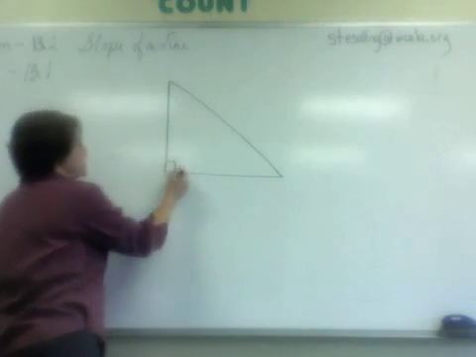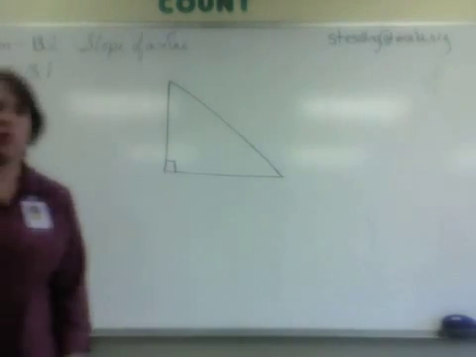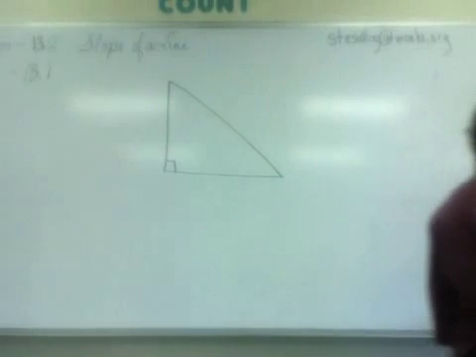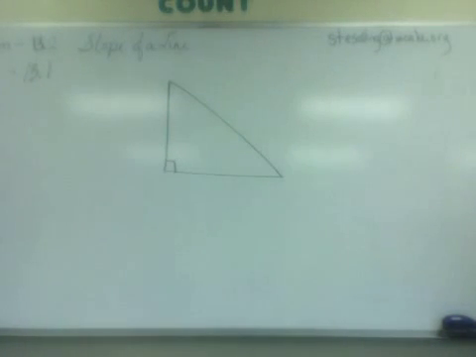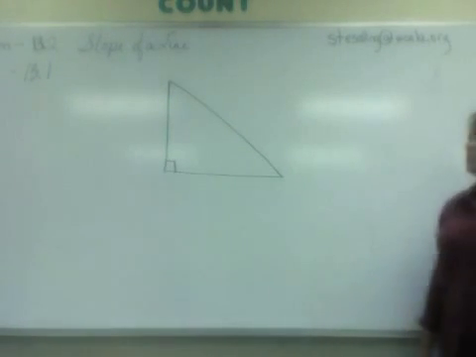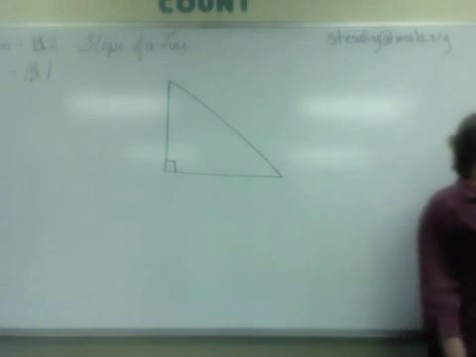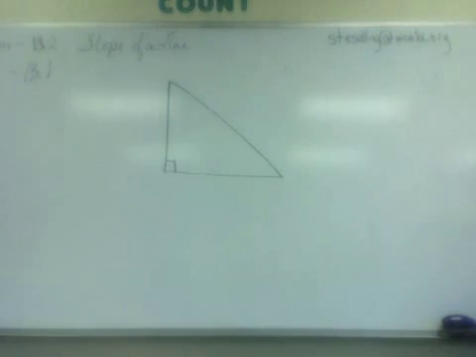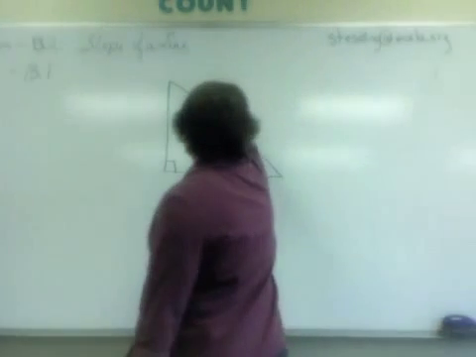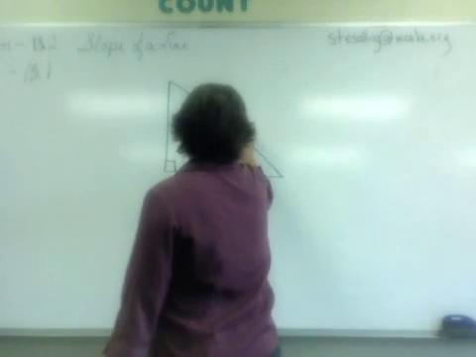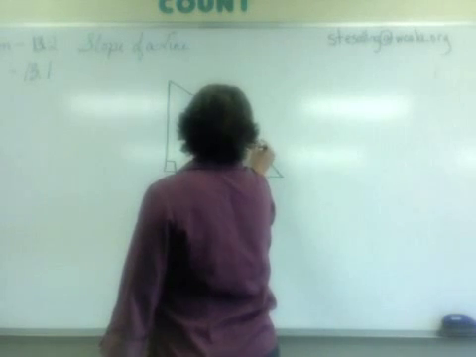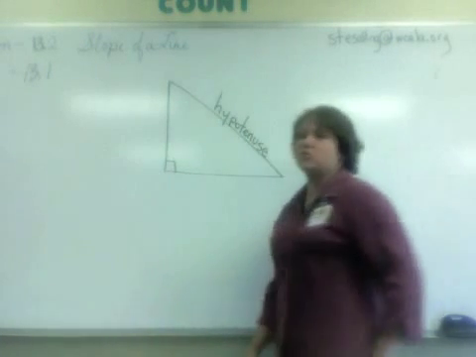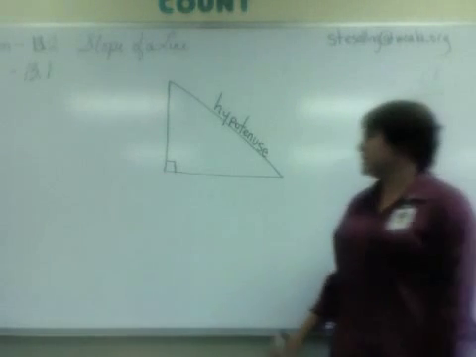The first thing we need to know is a basic understanding of the parts of a right triangle and what they're called. What makes it a right triangle? It's a right triangle if it has a right angle in it, and a right angle is equal to 90 degrees. The side of the triangle that is opposite the 90-degree angle is always called the hypotenuse. The other two sides of the triangle are called the legs.